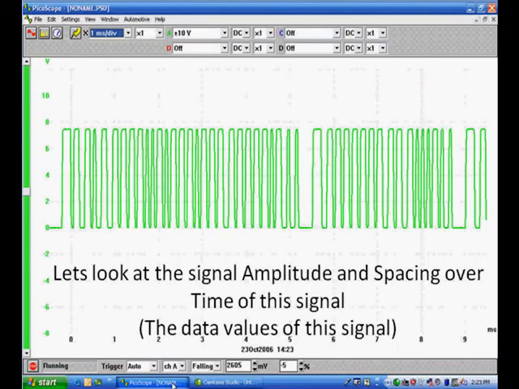Let's go look at one of these signals. Let's look at the amplitude and spacing over time of this signal. What we're doing when we view any given signal is we're looking at the signal's data values, its amplitude, and its switching. The answers to some diagnostic questions about the signal's amplitude, when is it high, when is it low, this gives us a behavior of a certain amount of time, and these questions will give us a diagnostic direction. A diagnostic direction is important. It will tell you where to go next, but to understand how to get to a diagnostic direction, you must understand what we're looking at.